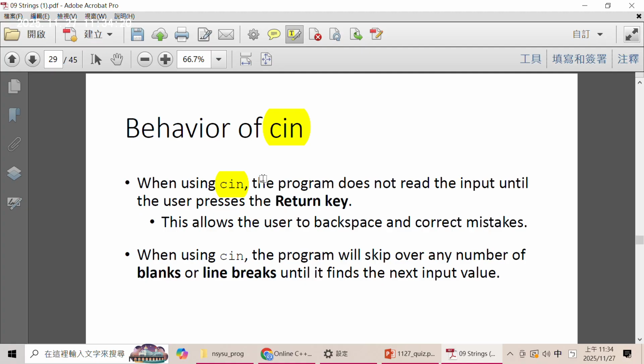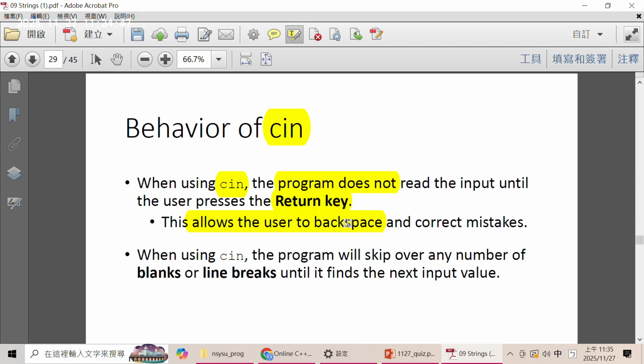When you use cin, the program does not read the input until you press the return key. This means you can use backspace to correct mistakes, because before you press the return key, you still have a chance to fix your inputs.